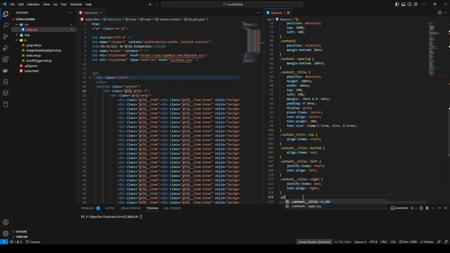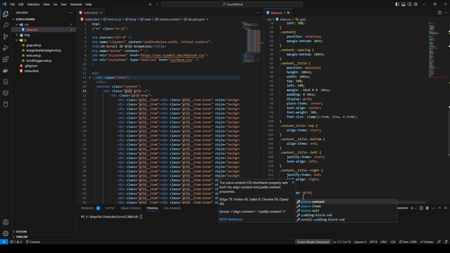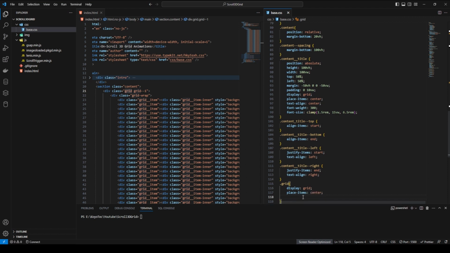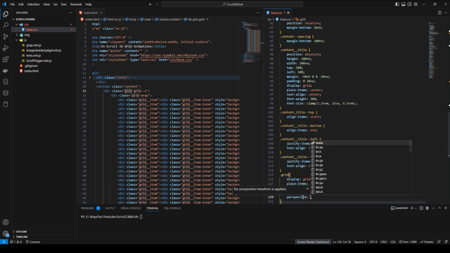Then we will work on our grid, and first we're gonna give it a display grid. We give a place items center, the padding will be 2 rem, width 100%, perspective var.